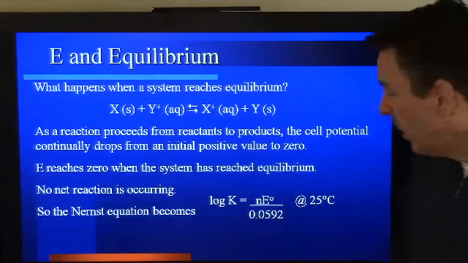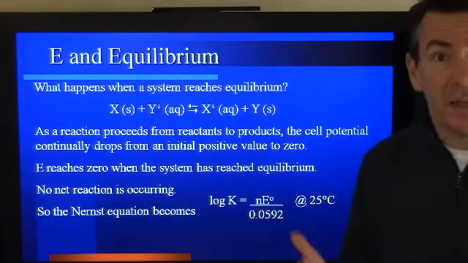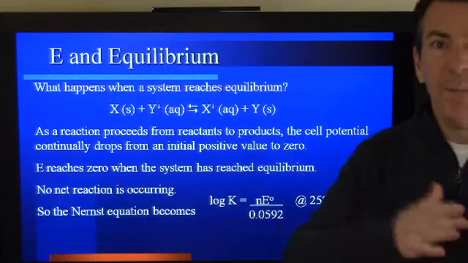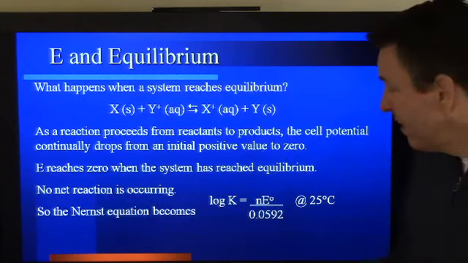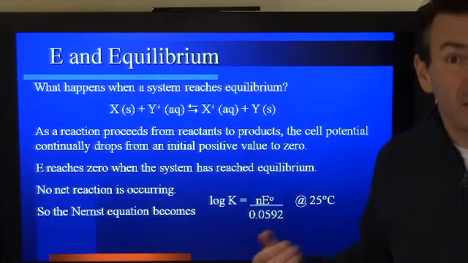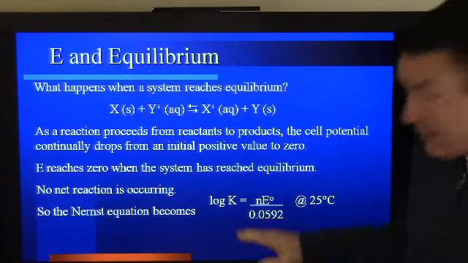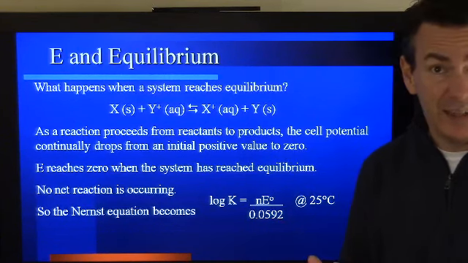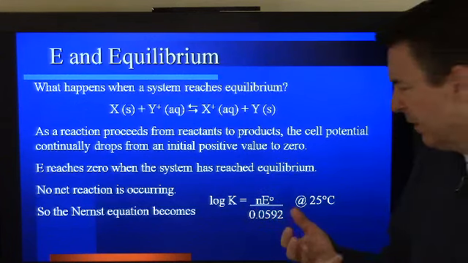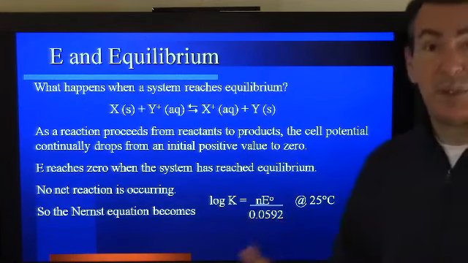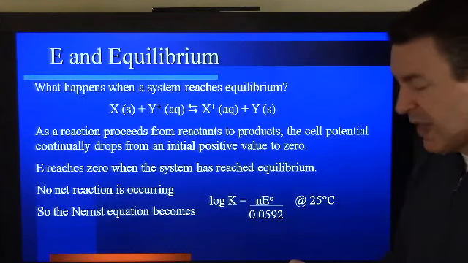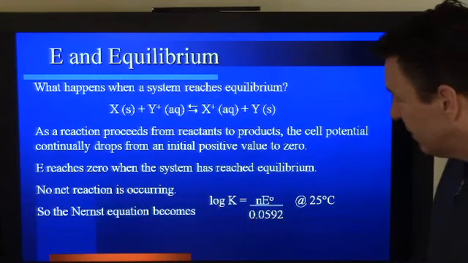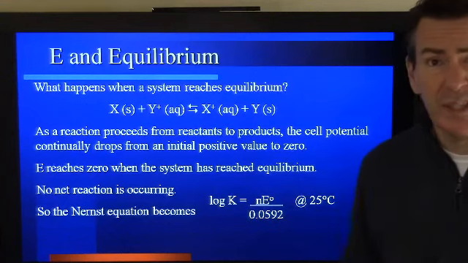But the log of that equilibrium constant is equal to the n value. Once again, what's n? That's the number of electrons being transferred in your reaction. So when you balance out the electrons gained and electrons lost, that's that n value. And then the E0 value, that's the standard cell potential for that process, divided by this constant. There's that same 0.0592. That relates the Faraday constant, the 96,485 I think it is there. This also has the temperature, 25 degrees Celsius or 298 Kelvin, built into it. It's also got the R constant, that R value in there. So all a part of that constant right there. And so it relates those two things together.